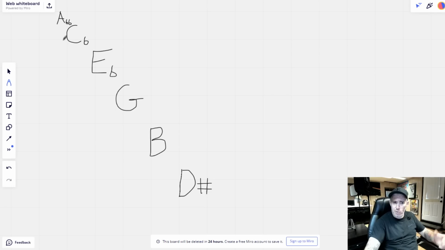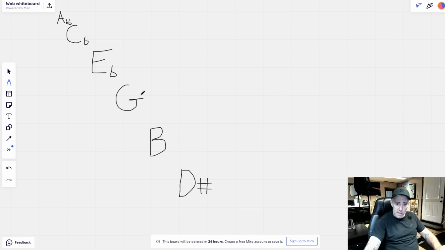Essentially what we have is G, B, D sharp, G, B, D sharp. But we wanted sharp names down here, and we wanted flat names up here, and that's why we gave it A flat flat, C flat, and E flat names. So that would be essentially the y-axis, but it's diagonal. It's the up and down axis made diagonal, so that's the y-axis. Now we need to go in this direction.